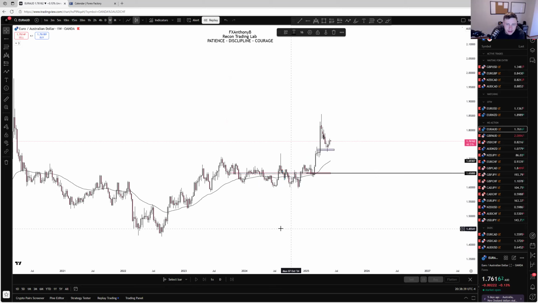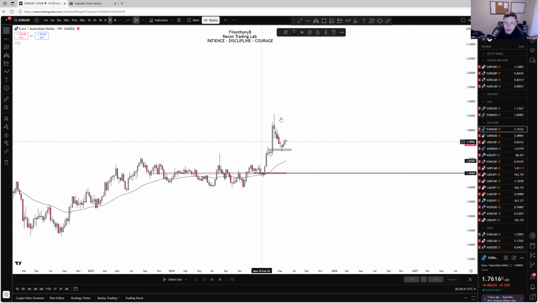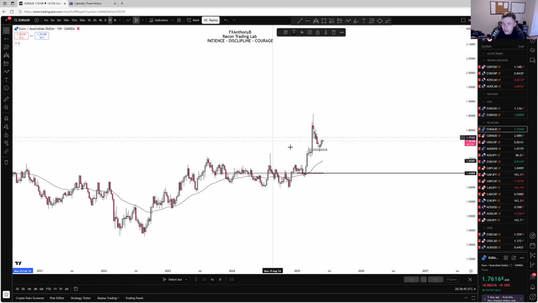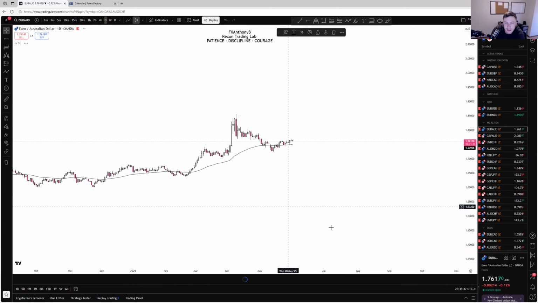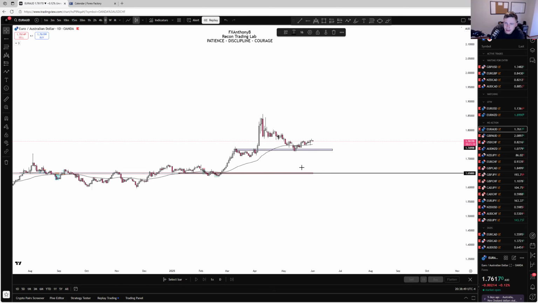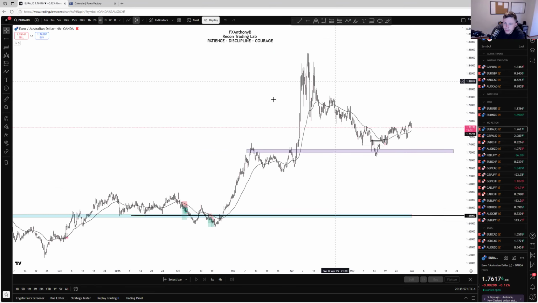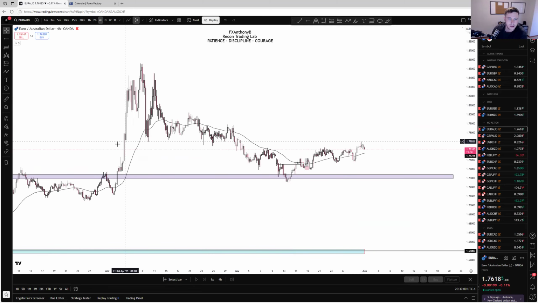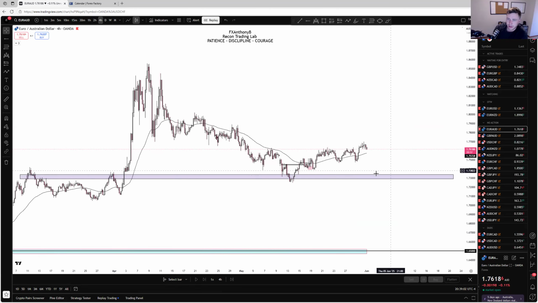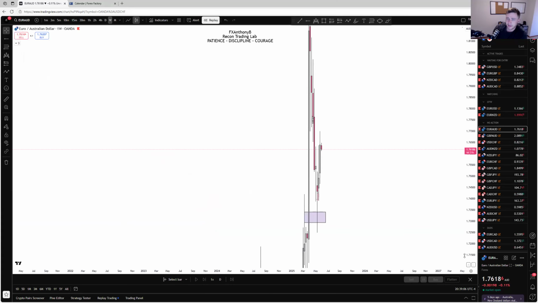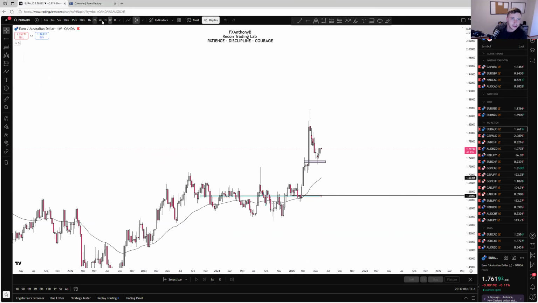Where is that? Weekly, bullish, higher high, higher low, huge mega push. I might be chasing those highs there. Let's see. Daily. Daily is bullish, higher high, higher high, higher low. Weekly, daily bullish. 4 hour is bullish as well. So 3 time frames in sync. See if there's any weekly areas.